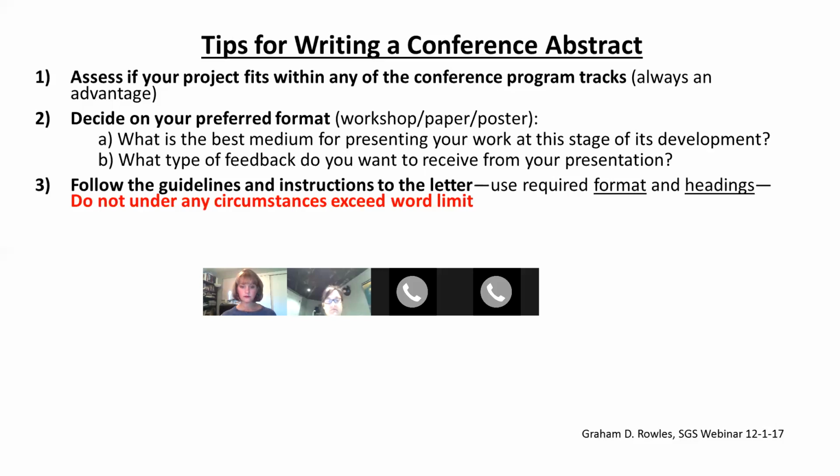There's an advantage to having a word limit. And in the case of SGS for our conference, it's 250 words. And that advantage is you tend to get much tighter abstracts. And we're going to talk about editing a little bit later on. In fact, you can say a lot in 250 words if you say it appropriately. But the message here is, again and again and again, follow the guidelines and instructions, because people who are reviewing your abstract will want you to do that.